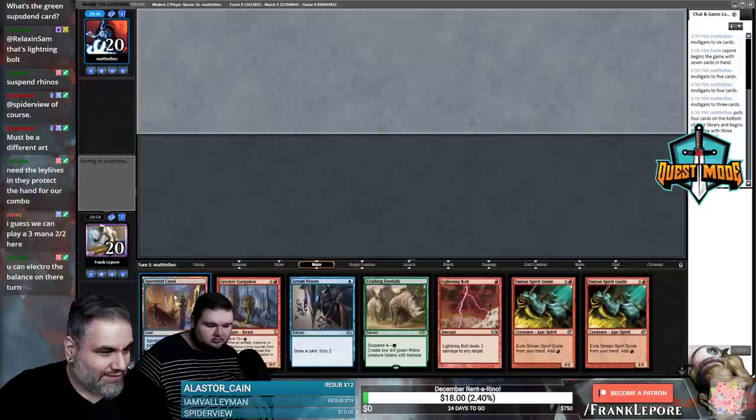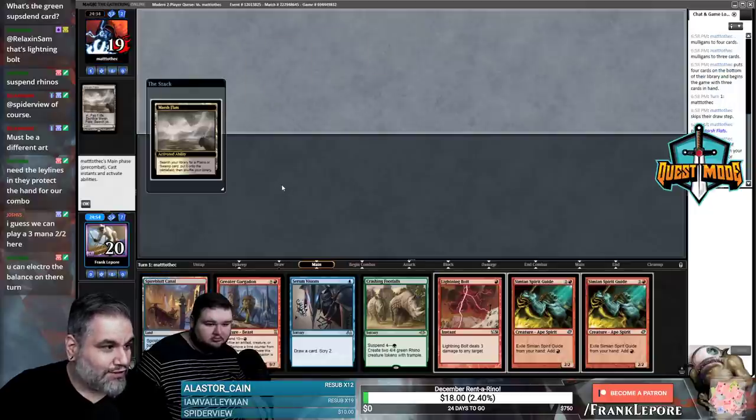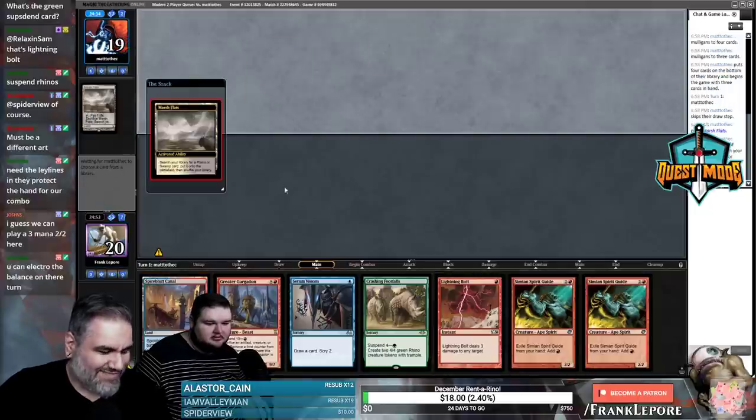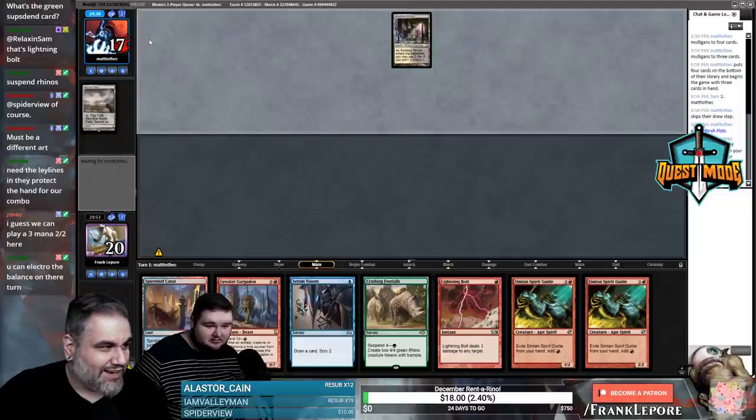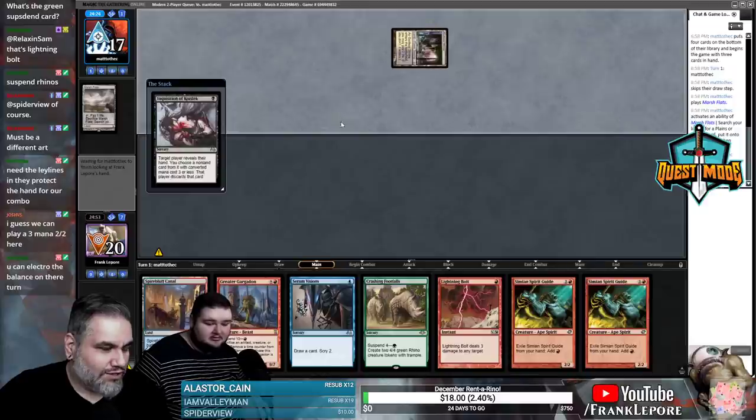That's a yikes for me, dog. Marsh Flats. Thoughtseize. This is actually the one time we don't mind if they have a Thoughtseize. Well, only because they have 2 cards in hand now. Also because we don't have any As Foretolds in our hand. Sure.